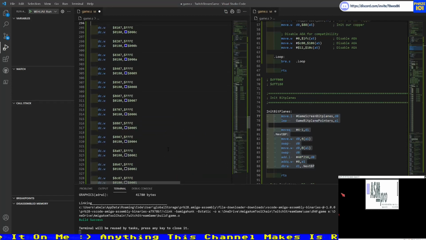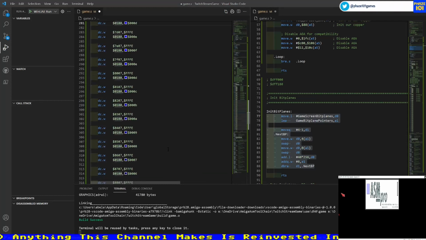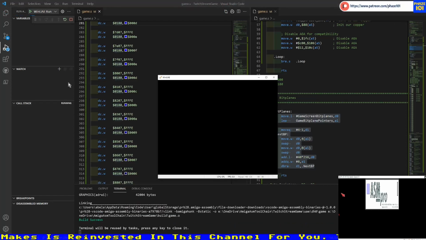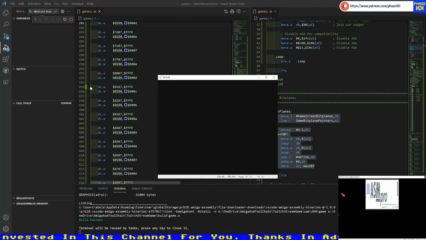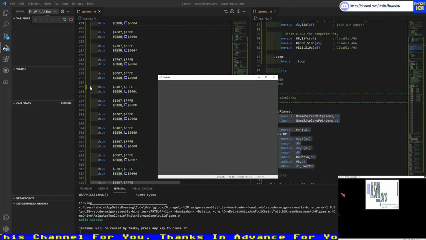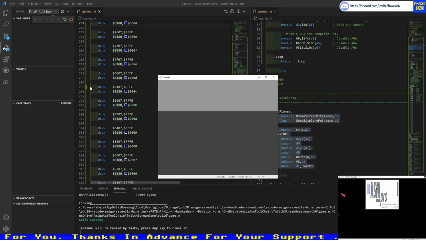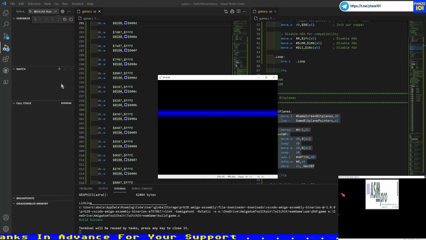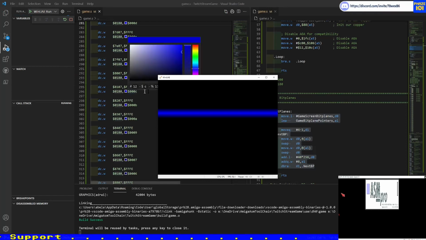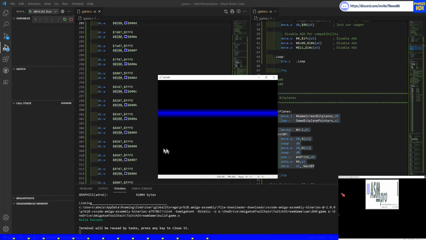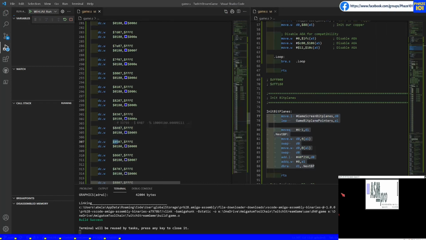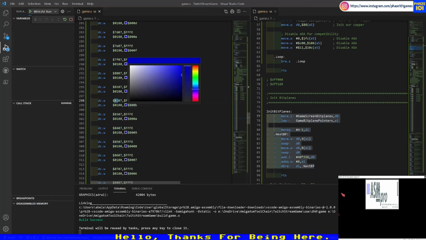So now, if we run it, given that I don't have mistakes in it, we should see our copper bar. Let's see if I made any mistakes. As I said, this is normally created by a routine. You don't do this manually, but to show, there it is. Our copper bar is there in blue as we specified. Now you can imagine you can write a routine to move it up and down by modifying the value here. So you write a routine to increment this value each time, and you are moving it further down and then decrementing it further up.